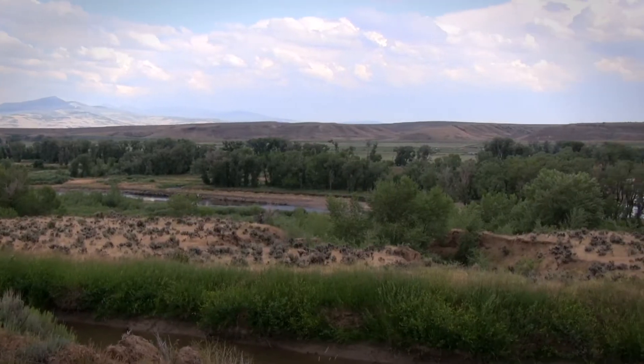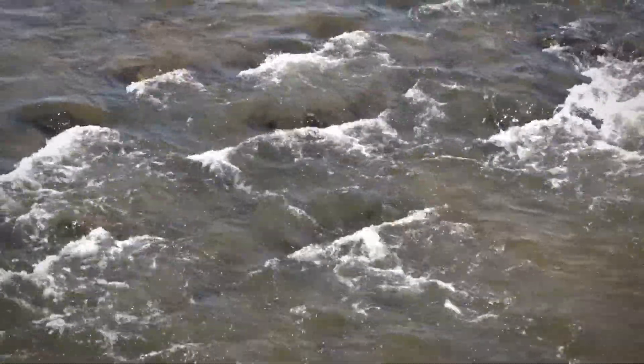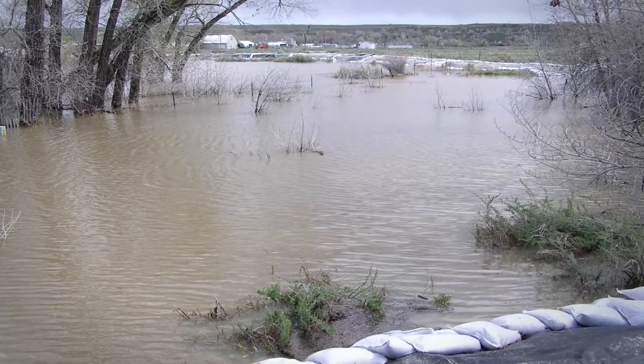We started in 2009. The district identified several issues on a seven-mile reach of river here on the Little Snake River near Baggs, Wyoming. The issues included fish passage problems for three warm-water endangered fish species. We had bank loss, erosion, and land loss throughout the reach, flooding through the town of Baggs, and the town's water infiltration gallery was seriously impaired from the sediment load. We started in 2009 doing the survey, planning, and coordinating landowners and funding.